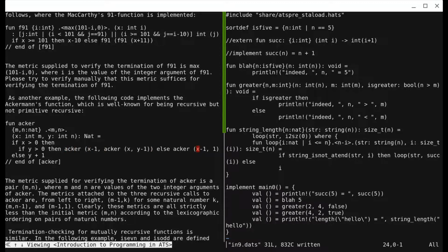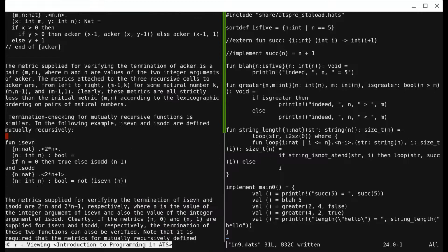The metric of this call on the else branch is always m minus 1 comma 1. The metric over here is always m comma n minus 1. And I guess this evaluates to k, so there's also m minus 1 comma k. Whatever. It says clearly these metrics are all strictly less than the initial metric m comma n, according to the ordering.